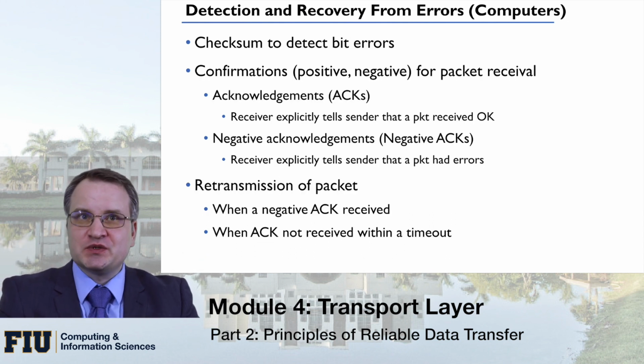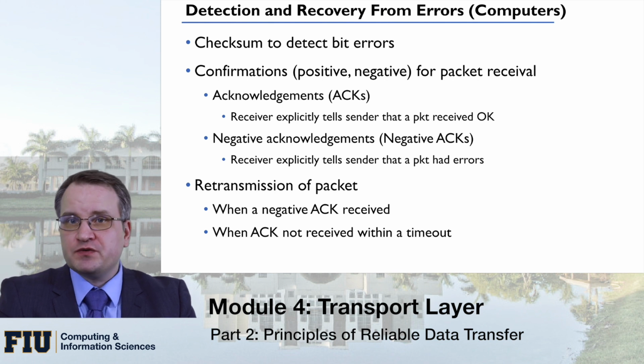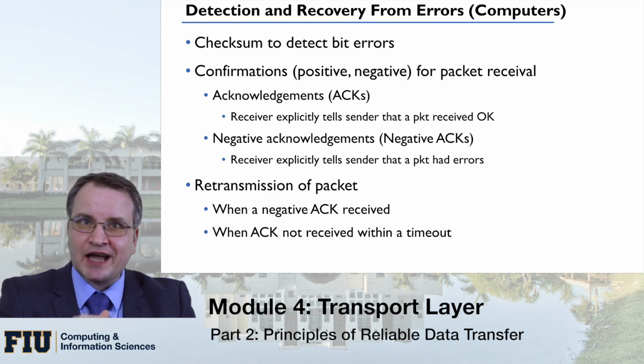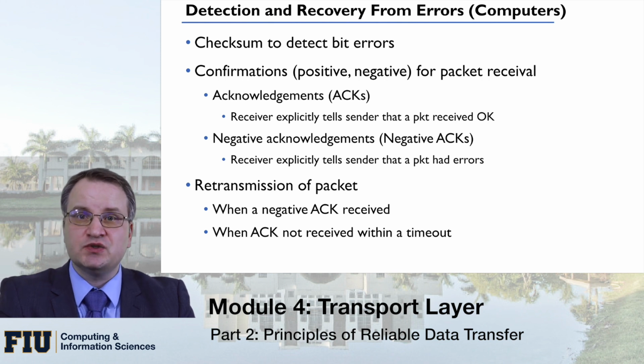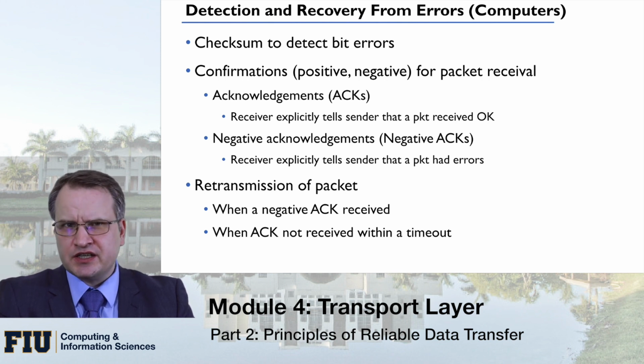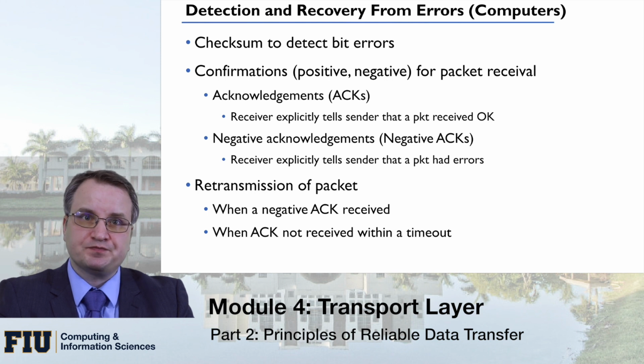So all of this highlights what we can do as humans, and effectively introduces what we can do as computers. We can do some form of checksum and forward error correction. We introduce additional bits to the packets in order to avoid errors, or at least detect errors. We can have a bunch of types of confirmations. This is just a high-level view: you can have an acknowledgement that you received something, or a negative acknowledgement that you did not receive something. And there are actually subtypes of these two.